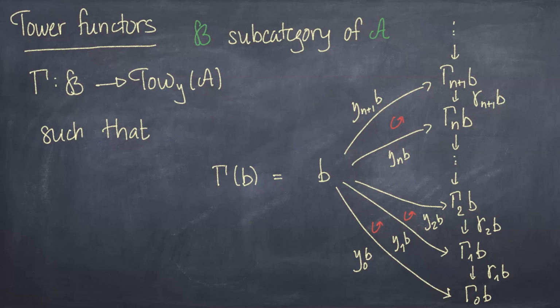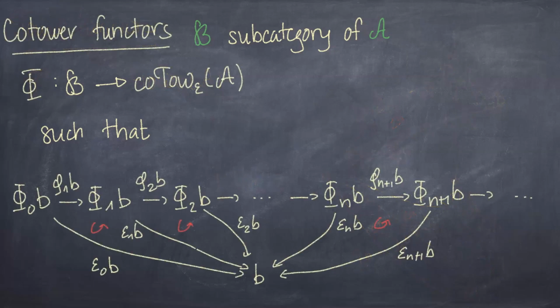And of course, there's a dual framework where again, we have B, which is a subcategory of A. And now we're looking at a functor phi from the category B to the category of these augmented co-towers. So now we can think of each of the phi k of b's as some sort of approximation to the object b, and they come equipped with maps to the object of interest, which is the object little b. So now that we have an appropriate categorical language in which to talk about the formulation of calculus or co-calculus, let's go back and make this more formal.